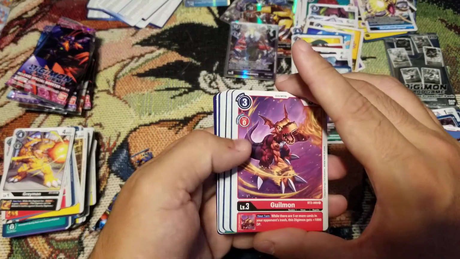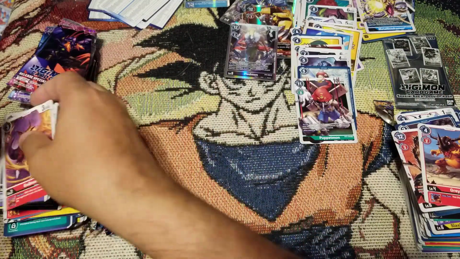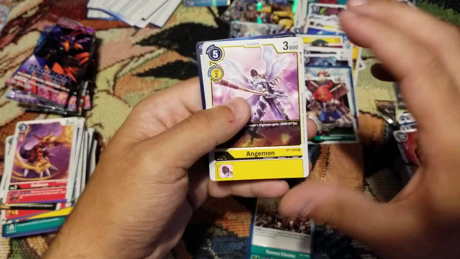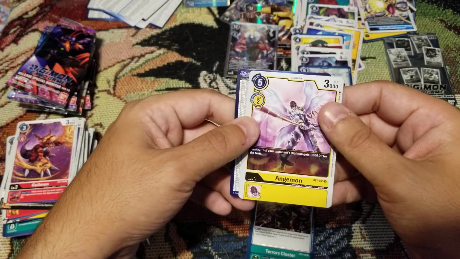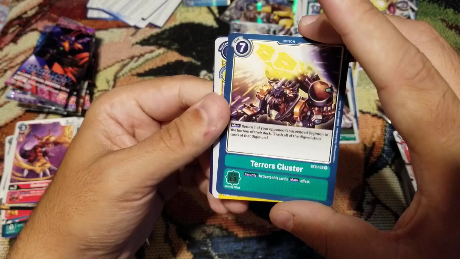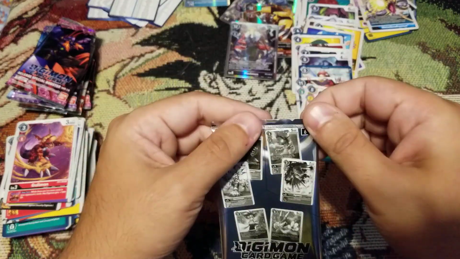So, rare is Terror's Cluster and Angemon. Okay, so maybe I'm wrong. Maybe the secret is just that. Okay. I'm sorry. Didn't even go over Terror's Cluster. Return one of your opponent's suspended Digimon to the bottom of their deck. And we already know what Angemon does. We have the 1 though, so we'll do it.